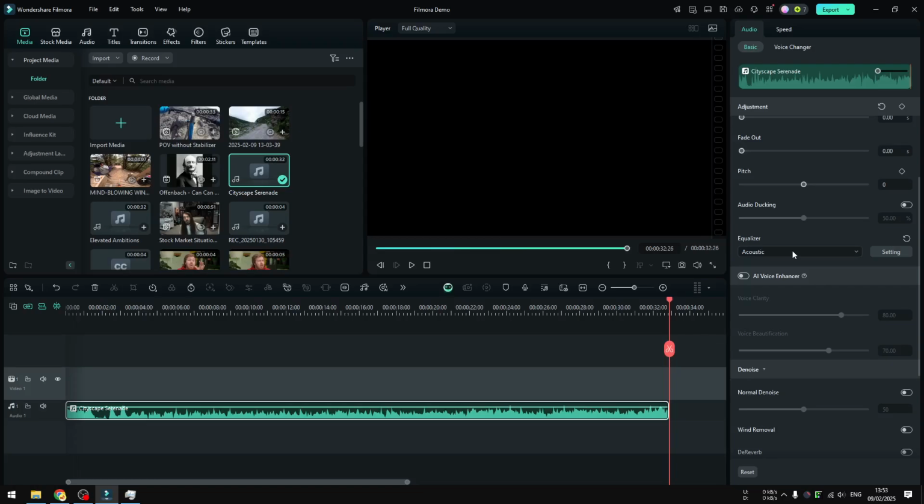So yeah, that's basically how we can use equalizer for music. Now it's very subjective again, but at least from my opinion, from what I can tell, I think the dance mode is definitely better for this particular song. But of course, for your audio, for your music would be different. So yeah, that's basically it. That's basically how you can improve the audio quality for voice and also music recording using Filmora.